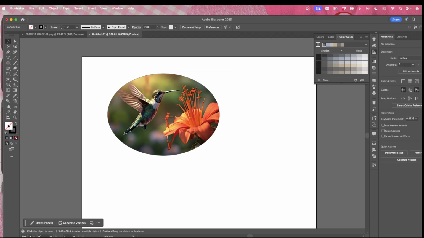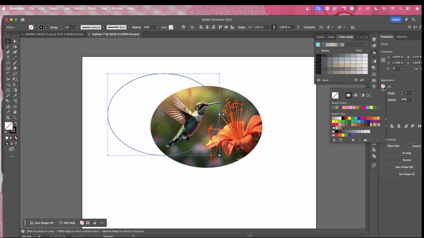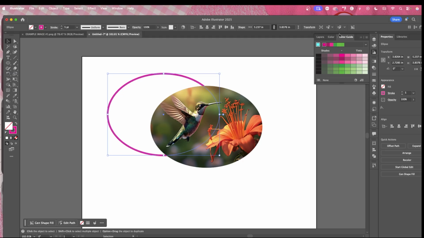Let's make the color. So let's say with the border right here, I'm going to show you how to, we just want the color. Let's say I want it pink. All right, let's just stroke here. I have the color guide to show you here how the color guide brings in your colors. It literally shows you which color matches with the color that you're trying to use.